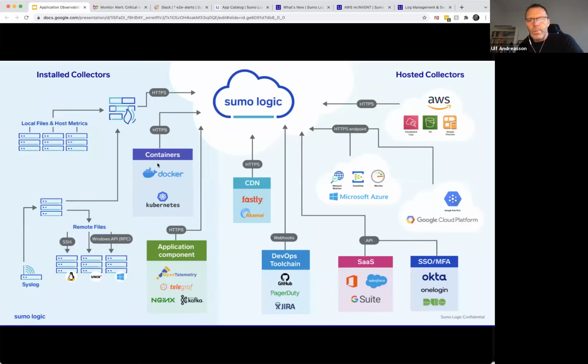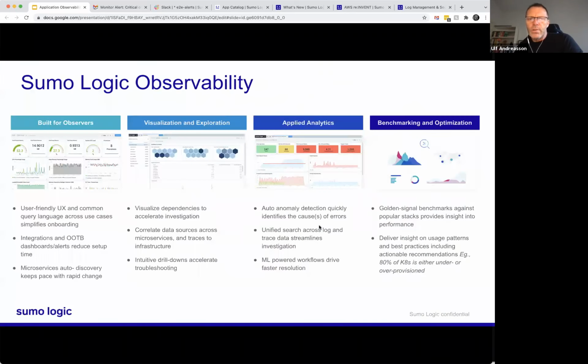Collecting the data and putting it into Sumo enables us to look at what we can really give you. That is all the different metrics, logs, and events taking place. This data is what we typically put into a dashboard, or if nothing else, a search query.